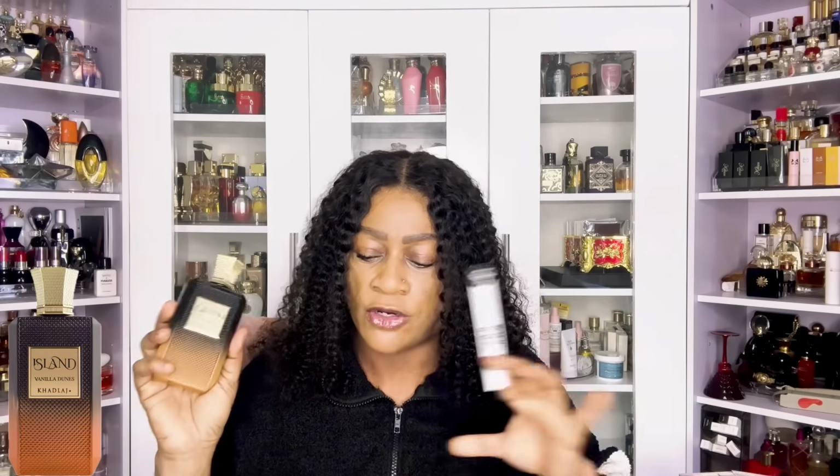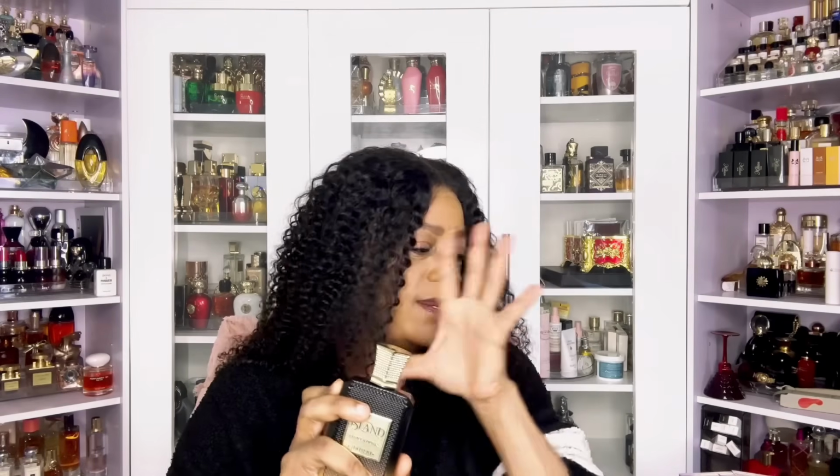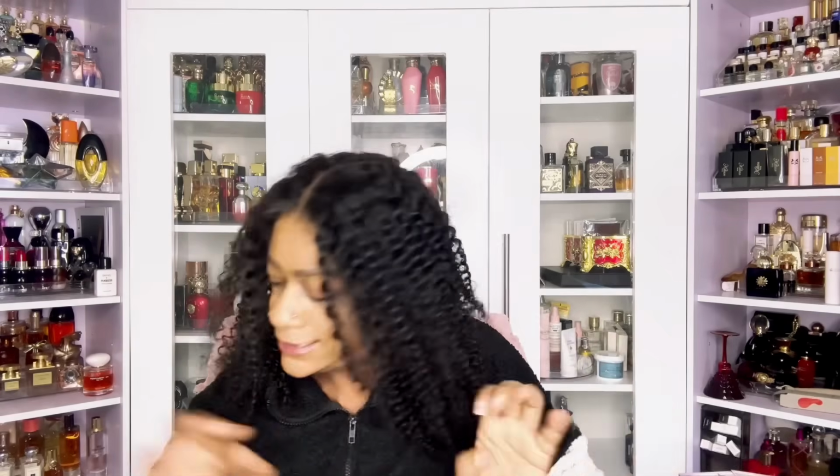But yes, I am getting a gourmand accord, something that feels like praline. I am also getting that vanilla in its distinctness, but what I can liken this one to, just offset without me passing it off as a clone, is it does vibe like Altair. Whether it's a twist, whether it's a continuation of, whether it's an inspiration, or whether it's a standalone, we're going to see when I bring it, guys. It is also ambery. So that is Khadlash.